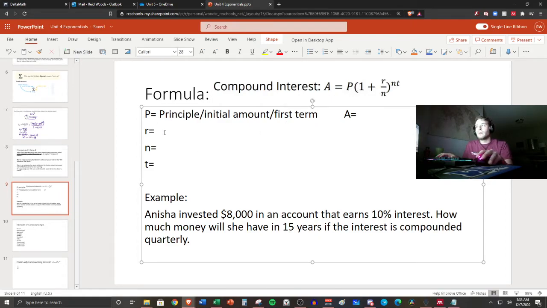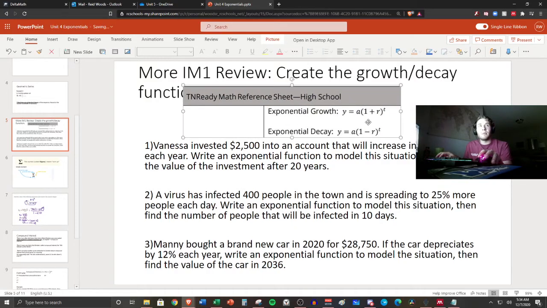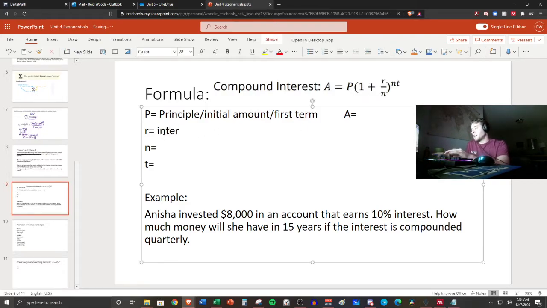Part of this is principal. Okay, that's just like if I take a loan on my house, whatever the house is worth when I buy it is the principal amount. Okay. Next, we have the R. Now, this has been in our other formulas. So if we go back to growth and decay formulas here, I think we've done an example with those. This is rate of growth, rate of decay. But you'll notice with the compound interest formulas, this is always a plus sign here. And that means it's always growth, but we just call it interest rate. And whenever you go and take a loan on something, you get an interest rate.